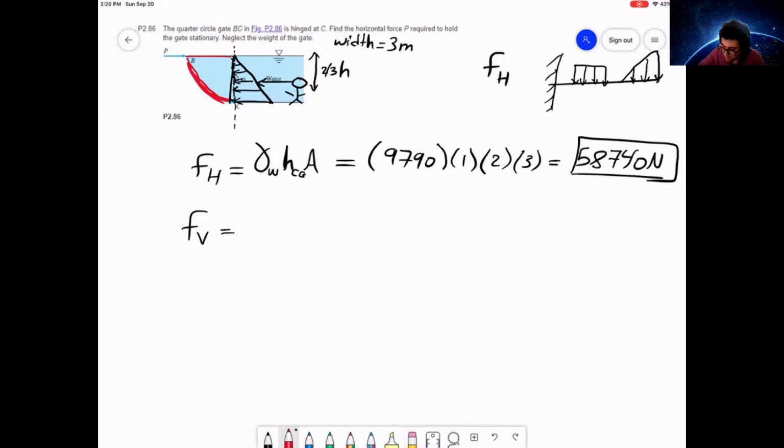Okay, so this section is filled with water here, and the weight of the water in this section only is pushing downward on the gate. So how would you calculate the weight of the water? First thing, it's a force. So we should end up with what unit if we're calculating a force? Newtons.